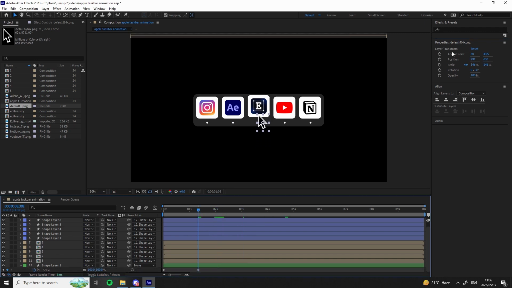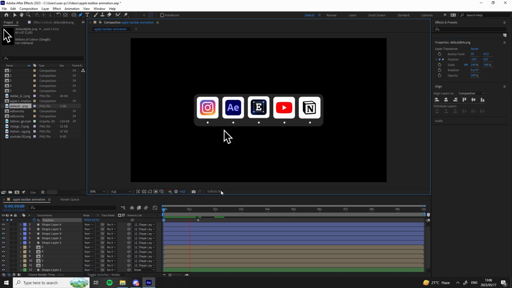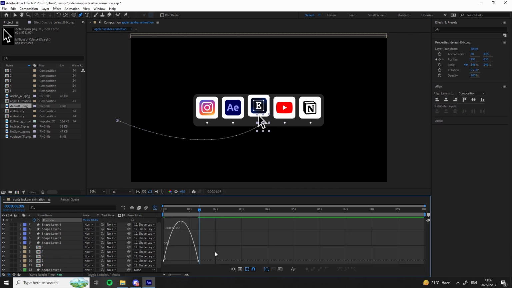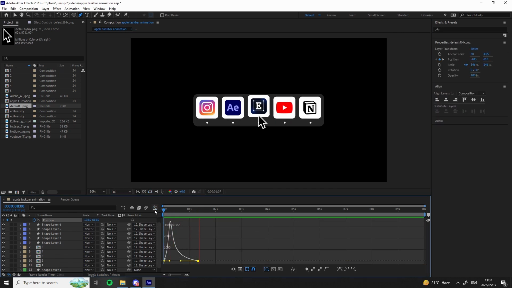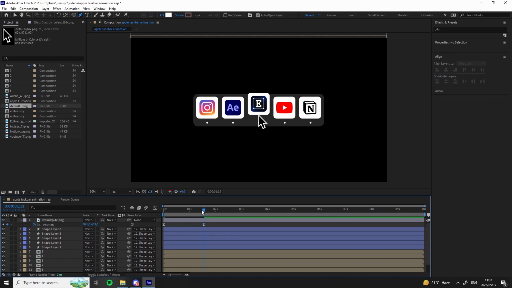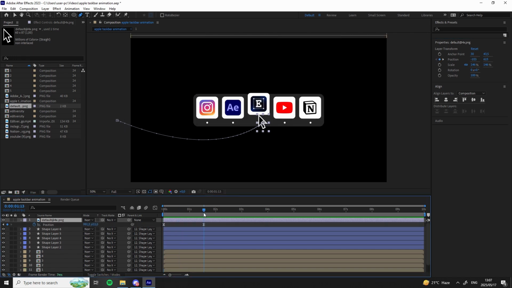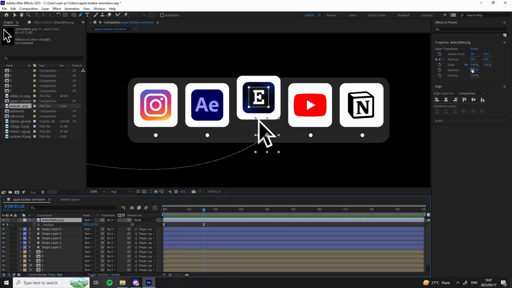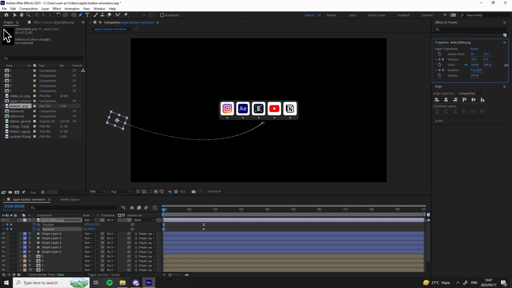I then keyframed the position of the cursor so that it moves in from the left to the right. I then adjusted the curve of the animation by using a pen tool, and once again made the keyframe smooth. I then keyframed the rotation of the cursor.